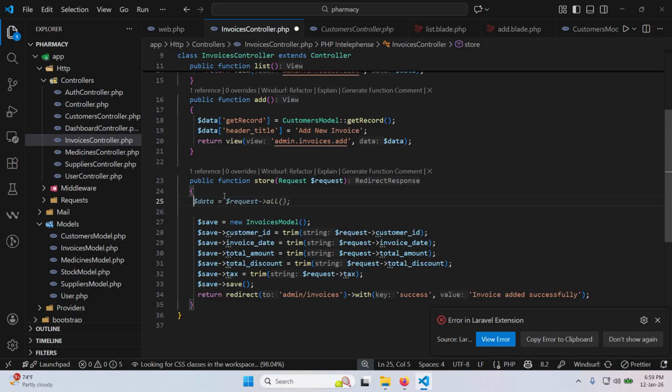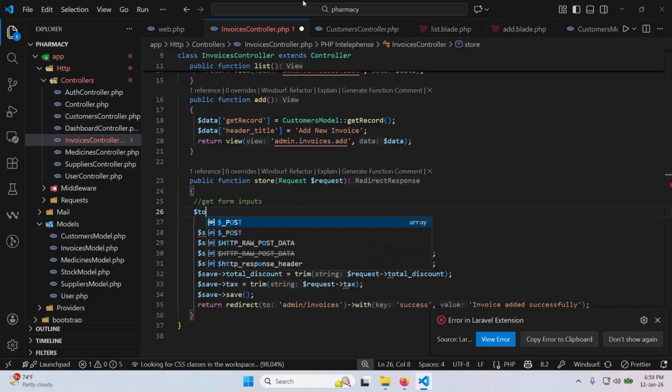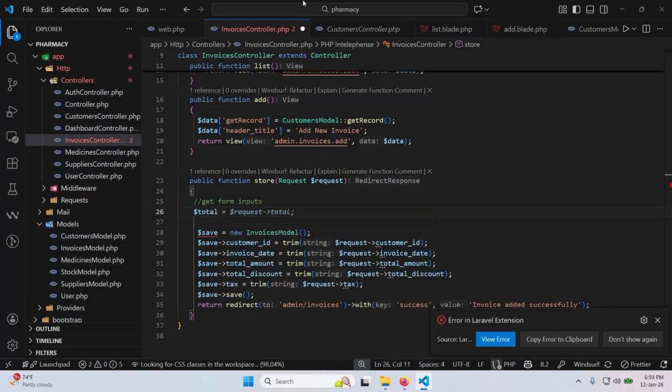So let's just say get the form inputs. Then we are saying total amount. Total amount is equal to request input.